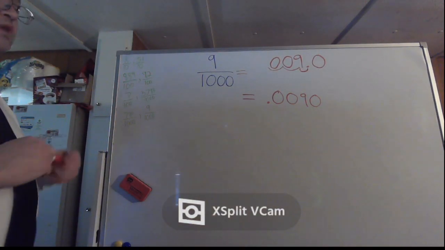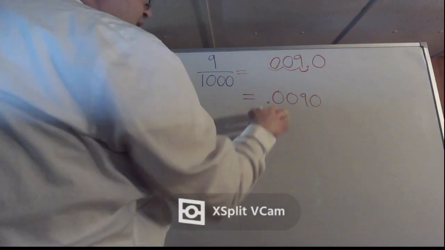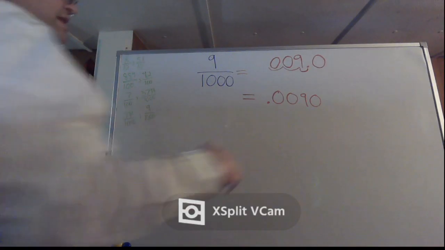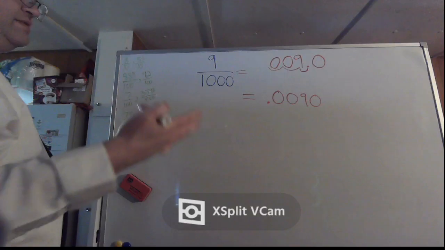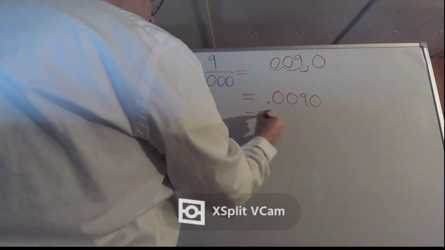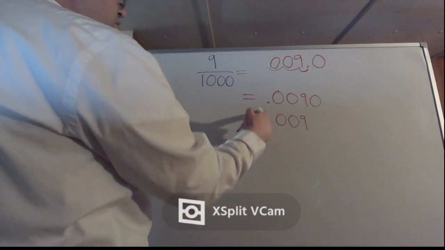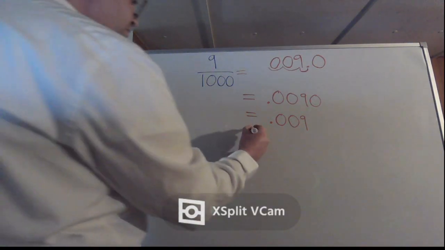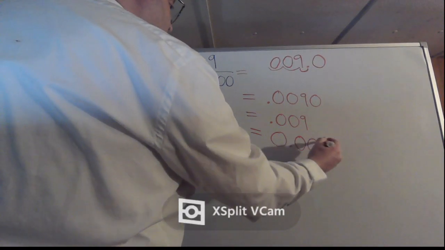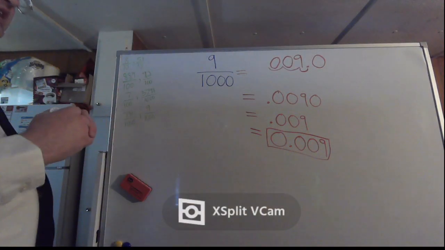Okay. Well, that 0 to the right of the 9 in the 10,000ths place, we really don't need that. We cannot get rid of the zeros in the tenths or hundredths place because we need it for the 9 in the thousandths place. That would be 9 thousandths. But we don't need the 0 to the right of that number. So that would reduce down to 0.009, which we know to the left of the decimal place there is a 0 for the whole number. So the real answer here is going to be 0.009. That would be your decimal answer for 9 thousandths.